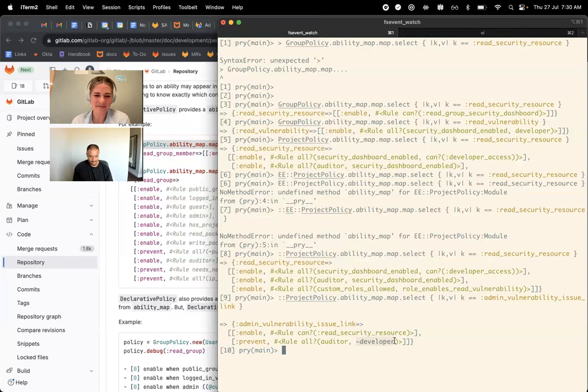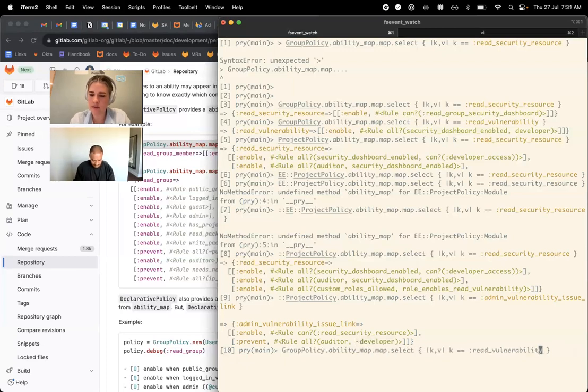Yeah, and I will probably wait till your MR is merged before I start any work. But I think I saw in your MR you've actually already added the project security or read security. Sorry, you've added read group security dashboard for the group policy.